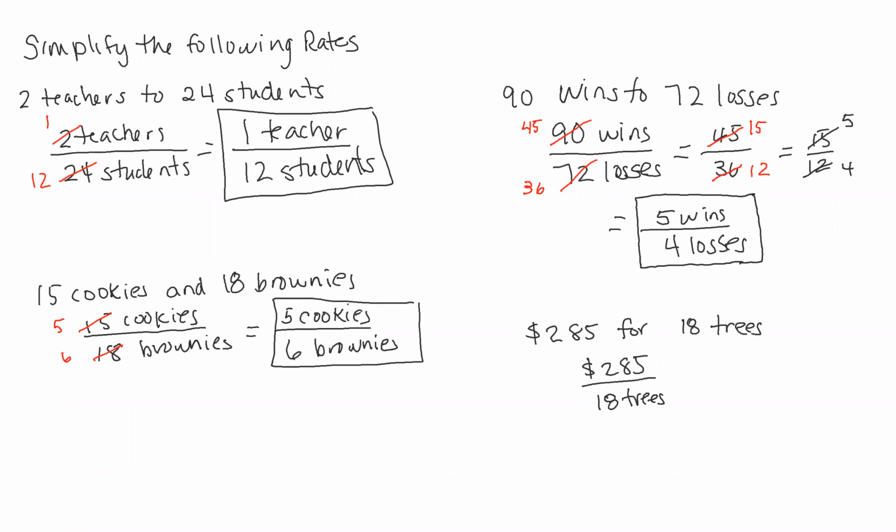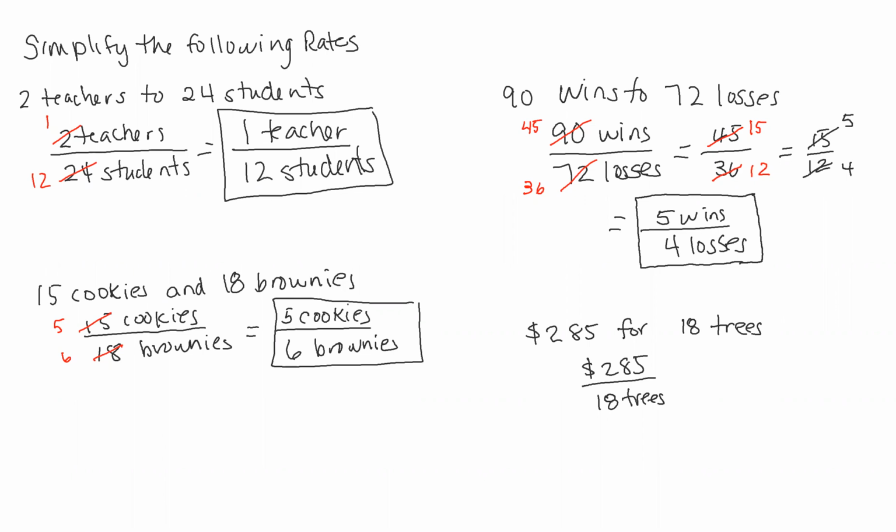Okay, so what you would want to do is you would start looking at the 18. Look at factors of the smaller number. Well, 18 does not go into 285 evenly. So then you start thinking of all of the factors of 18. So 285 is not divisible by 18. We've checked it's not divisible by 9. We want to try 6. 285 is not divisible by 6. So then we want to try 3. And 285 is divisible by 3.